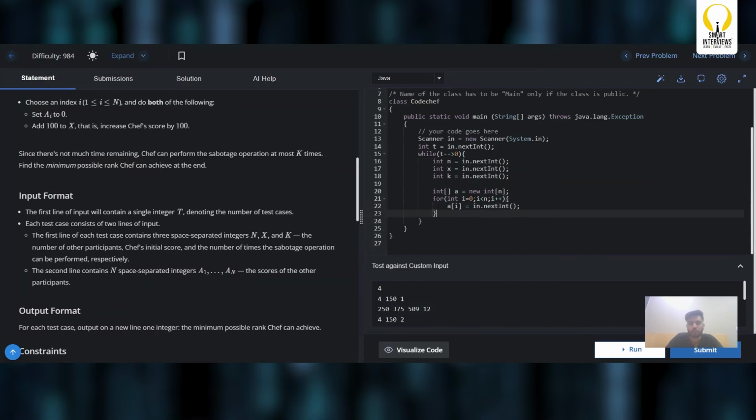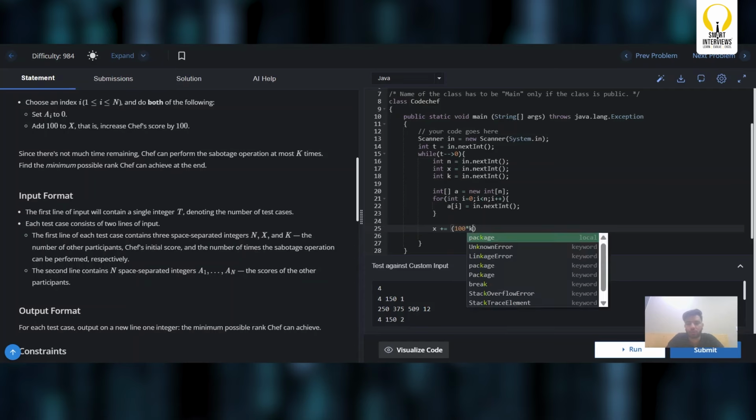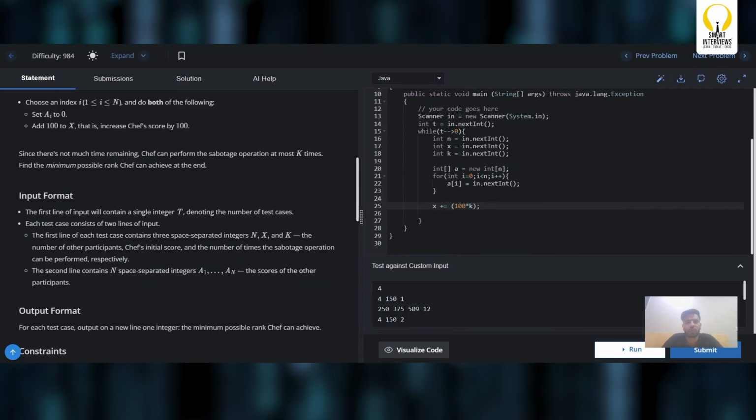Yep. Now, next part. So what am I supposed to do next? Now I have this sabotage operation, right? I can perform this sabotage k times. So what will be chef's new score? Chef's new score will simply be 100 into the number of times we can perform this sabotage operation.